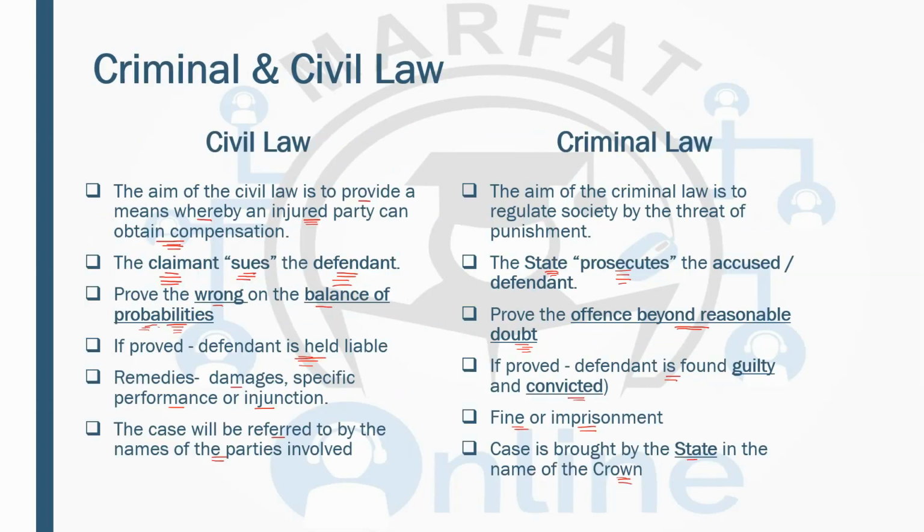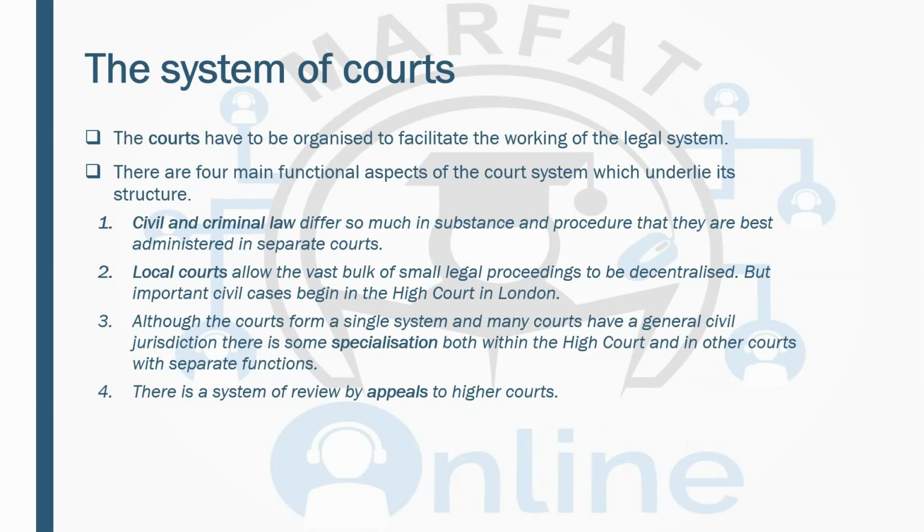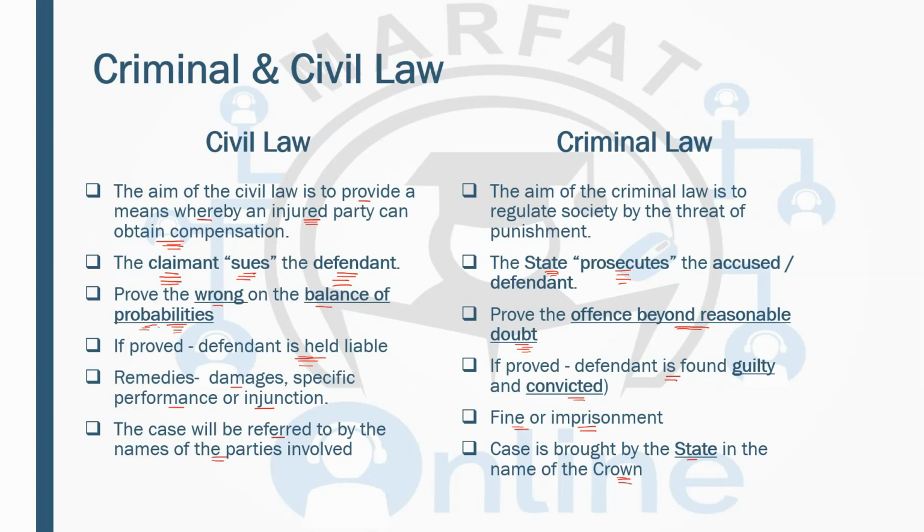Before discussing the system of the courts, can a case at the same point in time be a breach of civil law and the criminal law? One case, both a breach of the civil law and the criminal law. Yes, it is possible. For example, if you are drunk and driving and you have hit someone, these are two cases. You were drunk, so this is the criminal law. You have hit someone, so now that is going to be a civil law matter. So this case is at the same time a breach of the criminal law and the civil law.